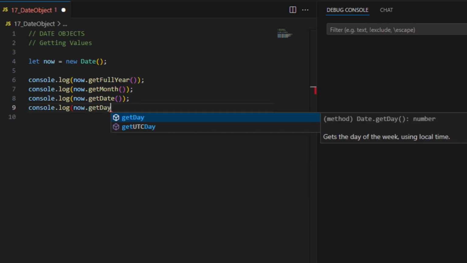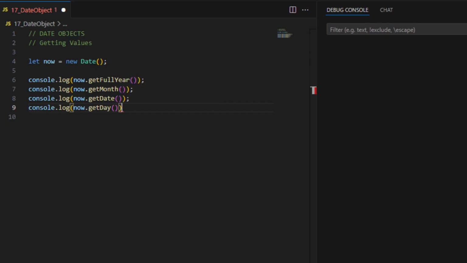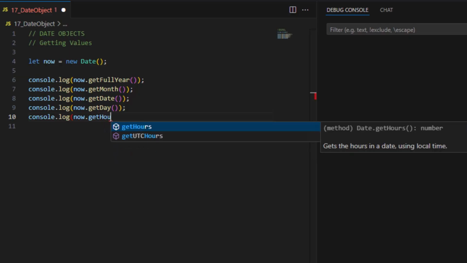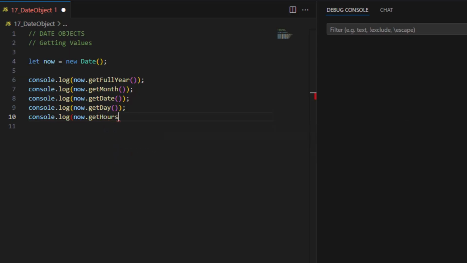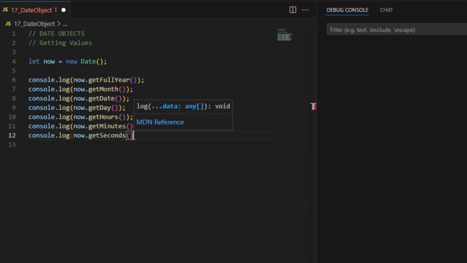Sunday is 0, Monday is 1, and so on. getHours, getMinutes, and getSeconds give the respective parts of the time. This is very useful when you want to display or process individual components of a date.